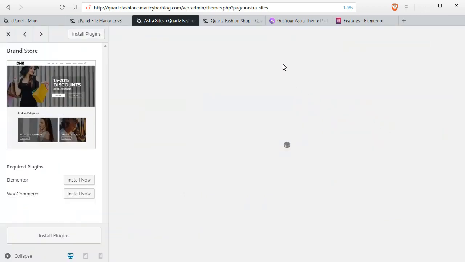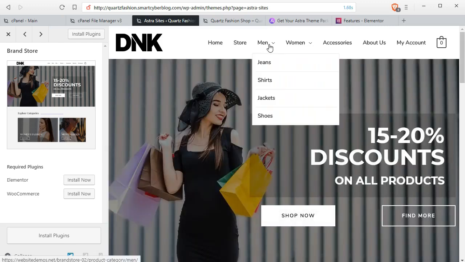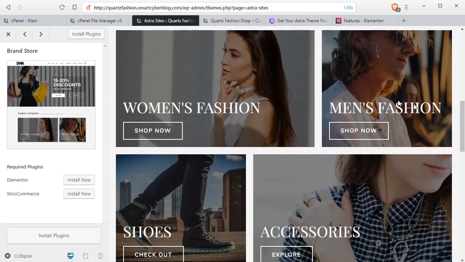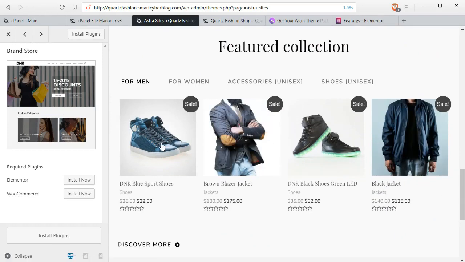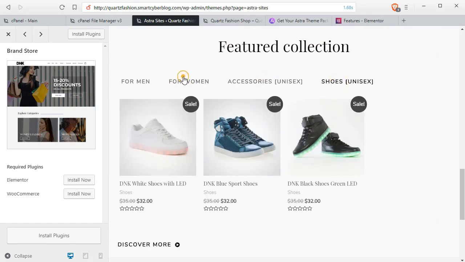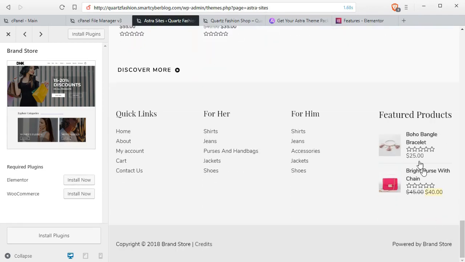Let's see the details. Your website will look similar to this layout, but don't worry, you can customize it according to your needs. I will tell you how to customize everything in following lessons. So for now, you have to install this layout. You can see the theme is very nice and handy and has a clean interface without much clutter and looks pretty modern.